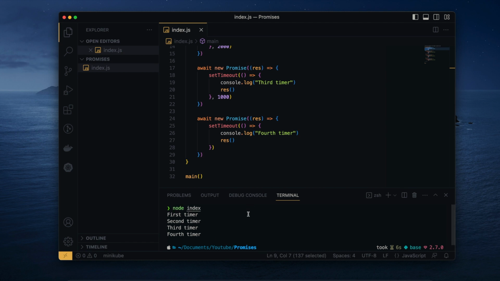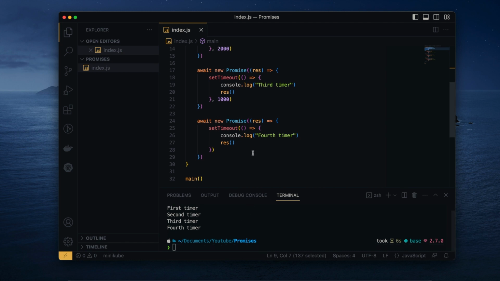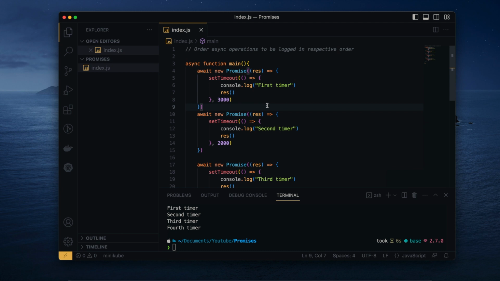So in such a case, we organized our asynchronous operations using promises and an async await function. In such a way, we could promisify anything, any asynchronous operation. We could just wrap anything inside a promise and resolve our promise with a successful result or reject in case of error.